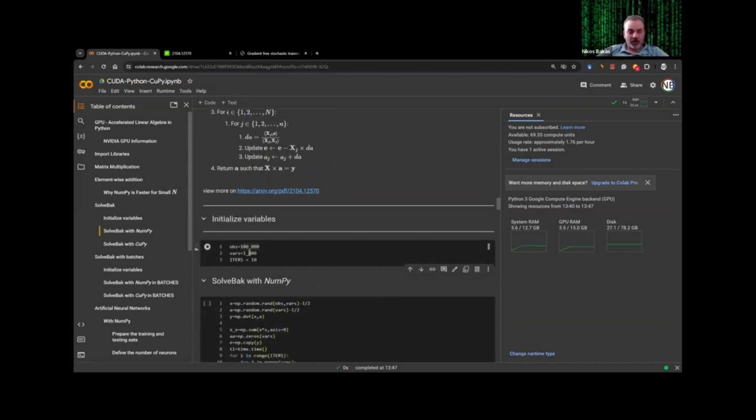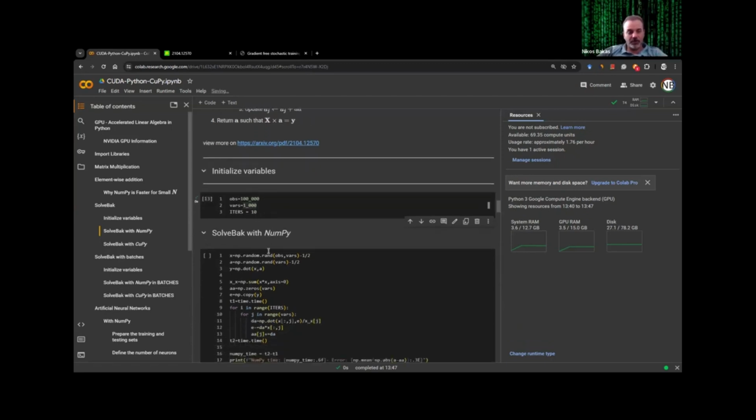So here I initiate a matrix with 100,000 rows, where rows are observations, with 1,000 columns, which are the variables, and with 10 iterations. I will run the algorithm for 10 iterations.